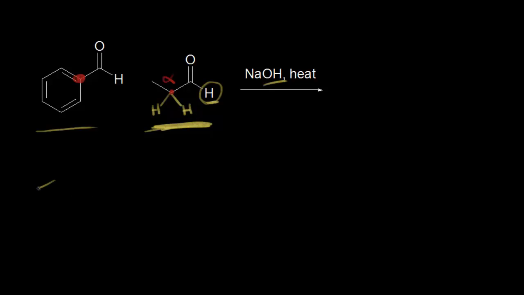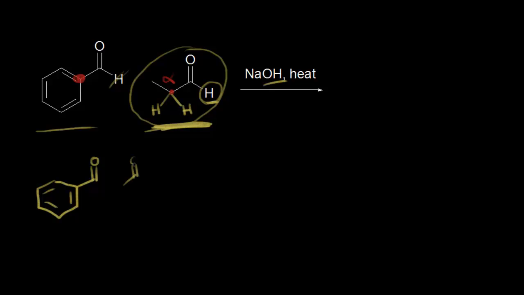Let me redraw these in a way that makes it easier to see the product. I'll draw the benzaldehyde ring with its carbonyl, leaving off the hydrogen since it gets in the way. For propanal, I prefer a different conformation — putting the carbonyl up and drawing the carbon down. When sodium hydroxide takes one of the alpha protons, leaving electrons behind on the alpha carbon, we form the enolate anion with a negative one formal charge. I prefer to draw the carbanion rather than the oxyanion — it's easier when doing a quick mechanism on a test.